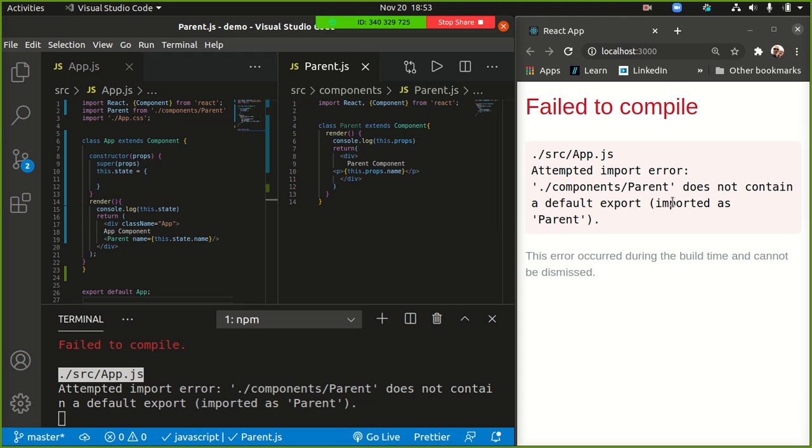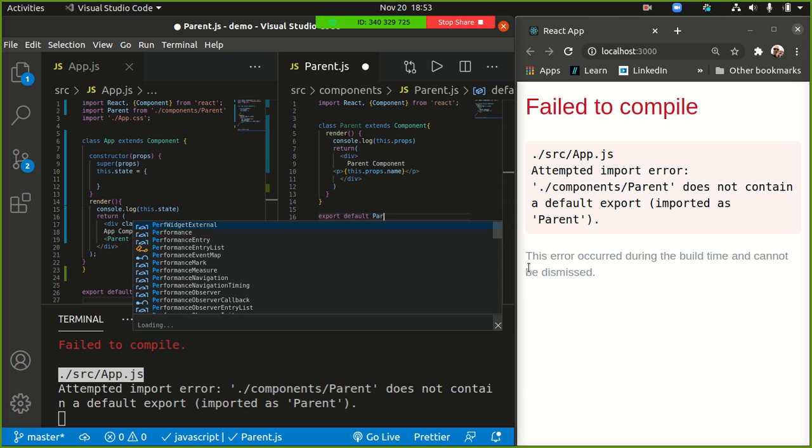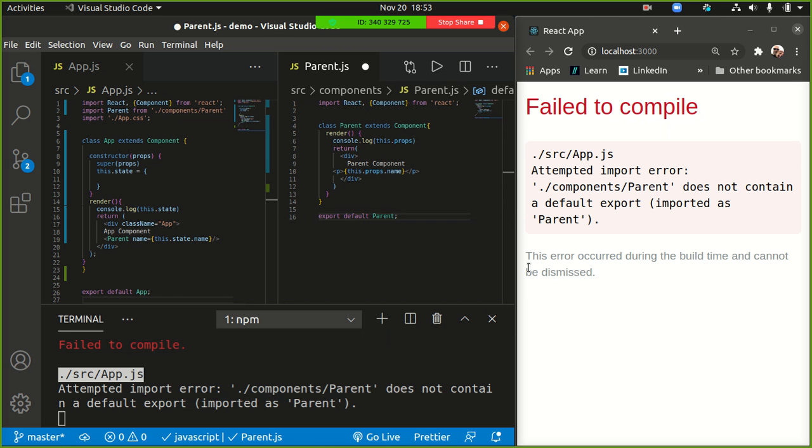Read the error message. It doesn't have the export default. Exactly. So JavaScript does this on purpose. They don't want you to just randomly use stuff in a file. You have to export it manually. So we say export default and then the name of whatever we're exporting. Okay?